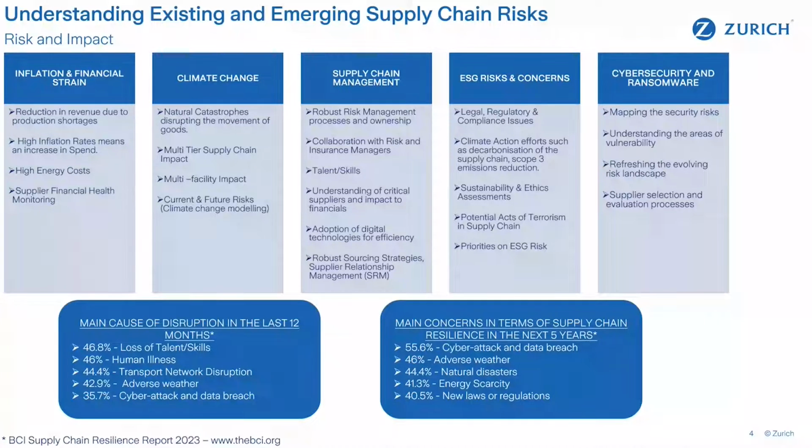raw material input into their processes, which means they can't manufacture the final process and final goods that they supply to their customers. And recently we saw the shortage of vegetables, tomatoes in particular in the supermarkets, and some of these challenges were caused by climate change issues and the ability to transport the vegetables across the right transportation channels to get to the consumer.